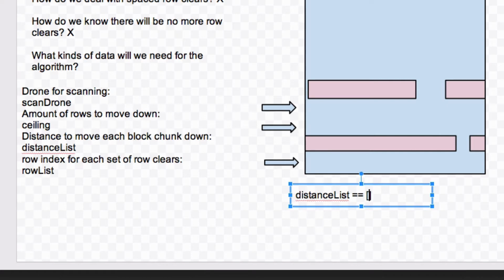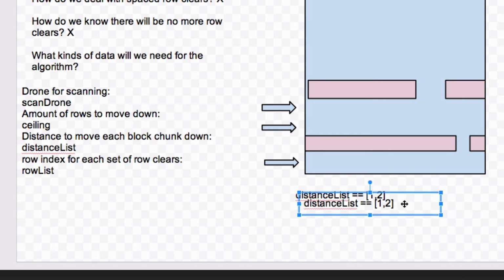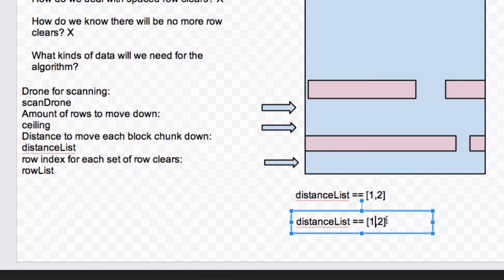The first occurrence is going to be at the bottom, so it's going to be a distance of 1, and then the second occurrence is going to be the second index in the distance list. It's going to be 2. So this is what our distance list is going to contain.